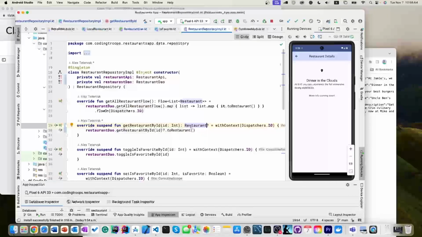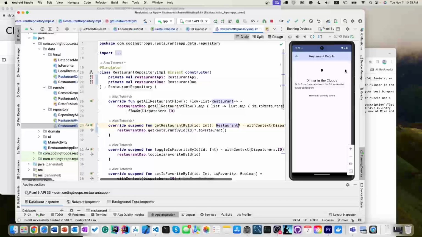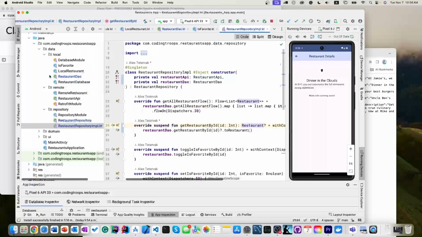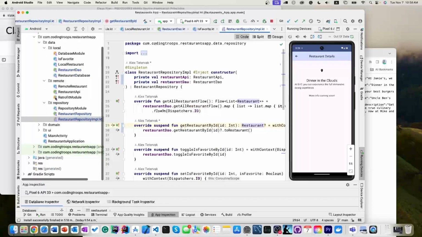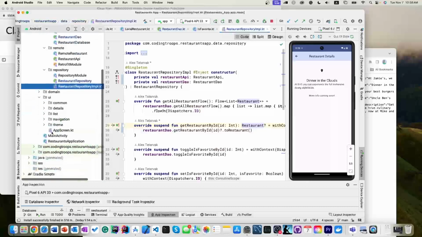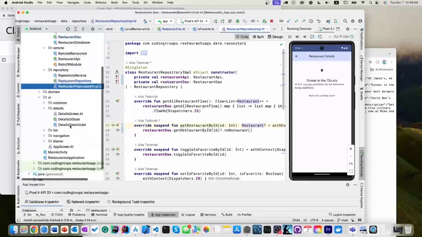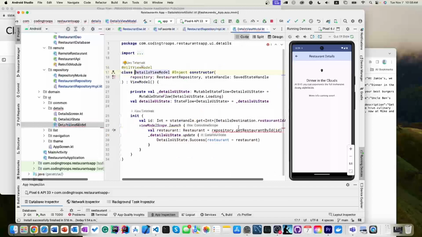So I fixed implementation of database, and now I need to fix code that is using it, this code, inside of details. So I'm going into details, UI details, in view model. You see this is broken.